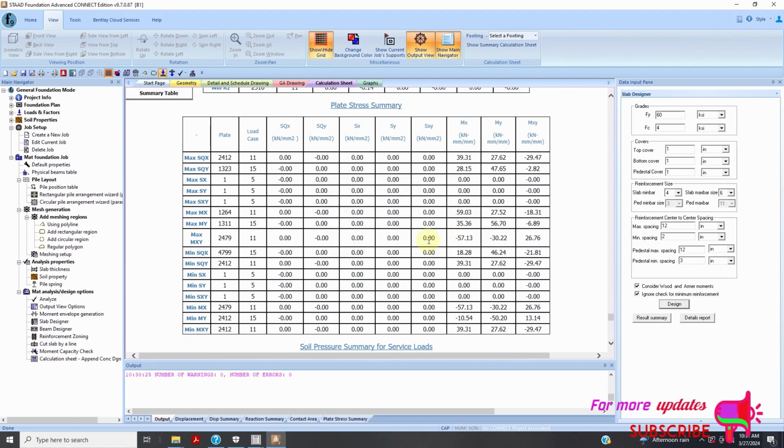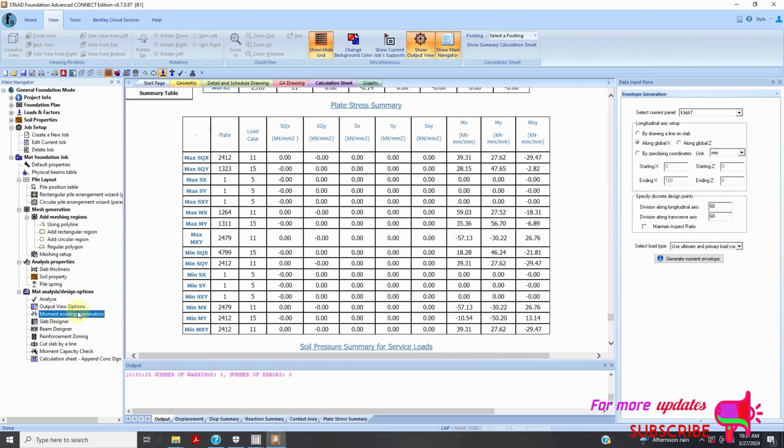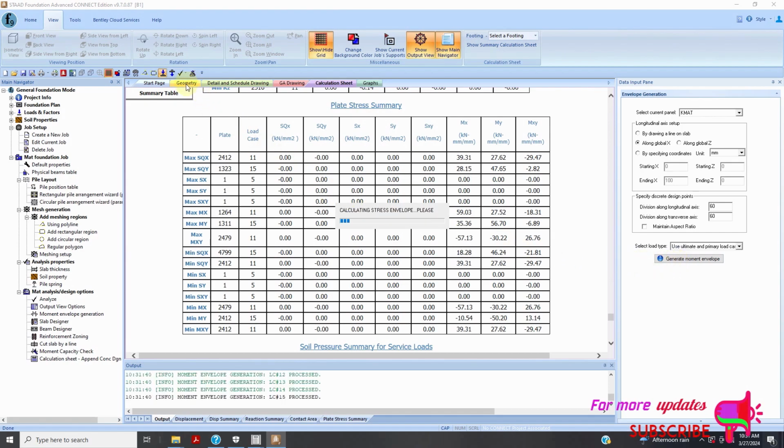So the grid data is not available because we did not do mesh generation. So I'll just generate mesh. If I can show you, just do it in geometry. If you don't generate mesh, you get that error.